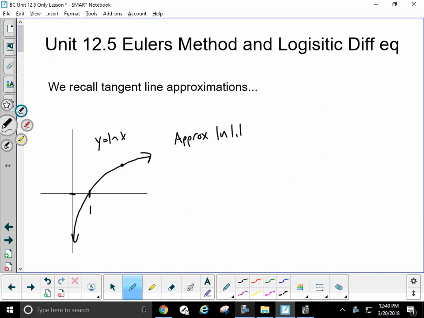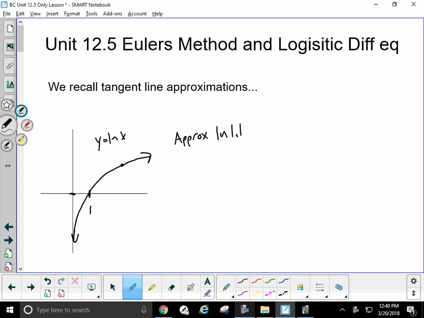Right, the last unit, Unit 13, including part of this lesson, deals with approximations, doing a good job of approximating function values, things that we just don't understand and we want to have a better understanding of, okay? And we've done approximations before. Back in Unit 5, we used tangent lines to approximate function values that we don't know, either that will take too long to do by hand or that we just can't do.